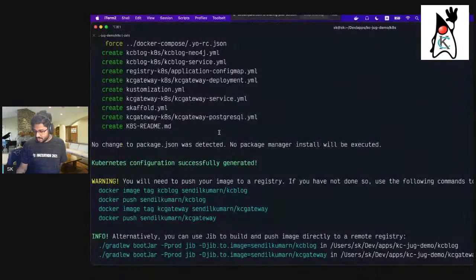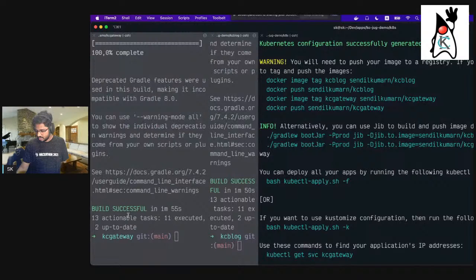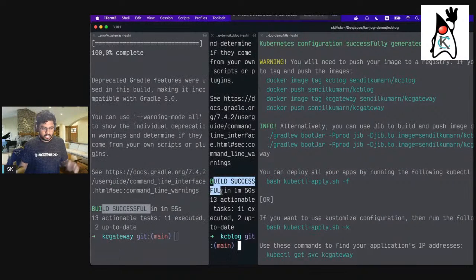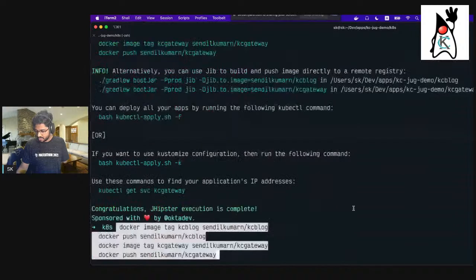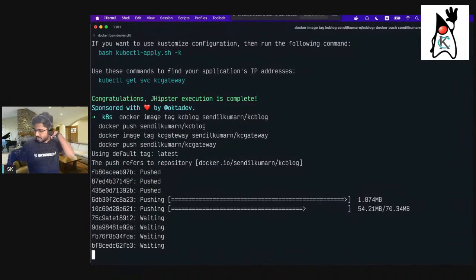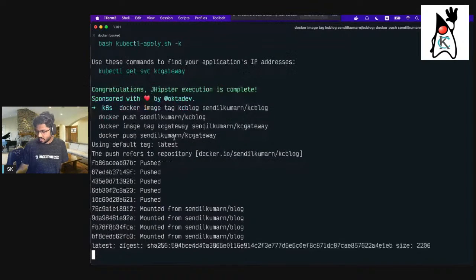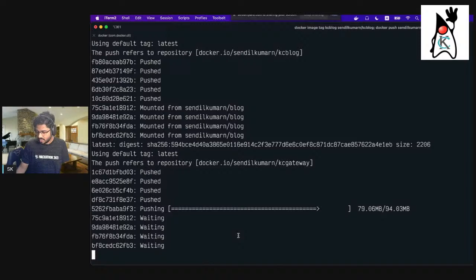So with all the configuration generated, now all we have to do is check whether the application build was a success. So the generation of both images was a success, so we have the images ready. So what I can do is just tag those images and push them into my Docker repository. So now my Docker will have these images ready. So I have these two images inside the Docker Hub. Let's see what's going to happen over here once it completes.